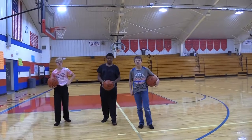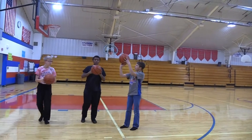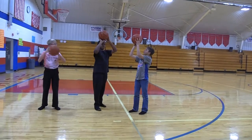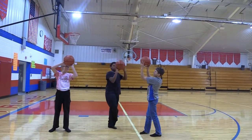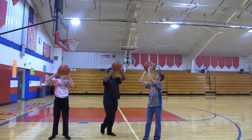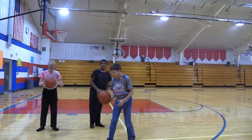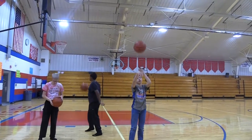This is episode 2 of basketball and we're going to be doing shooting this time. When you shoot you want to have your hands in front of a tee like this. You should be able to see light underneath your palm. You should have enough backspin on the ball to bring it to you.